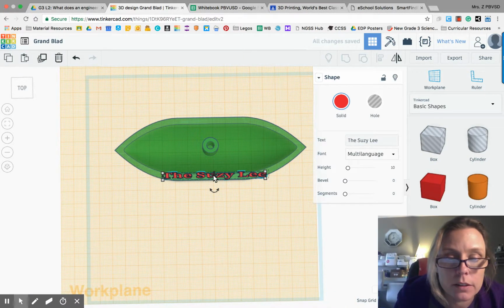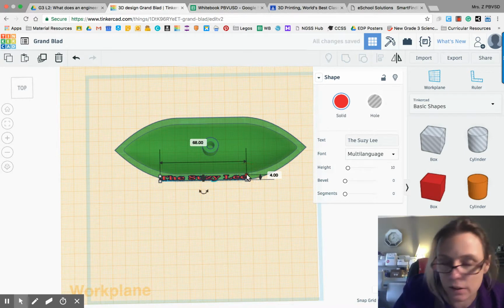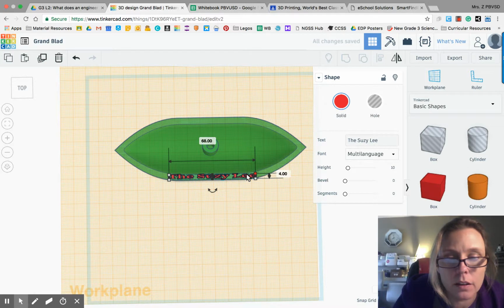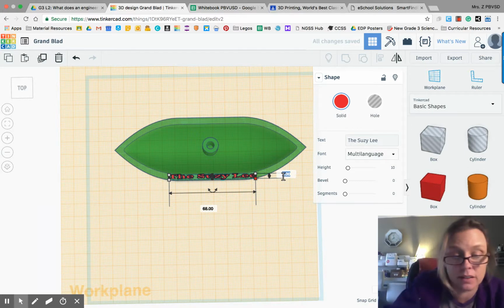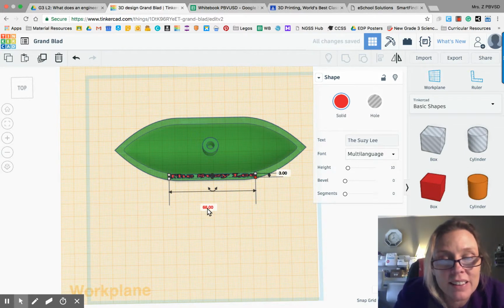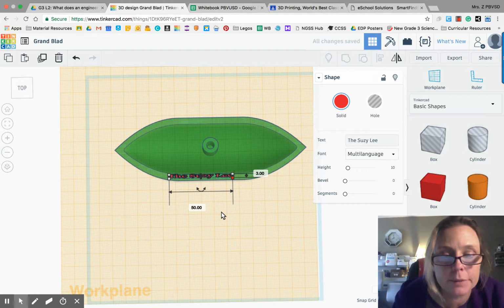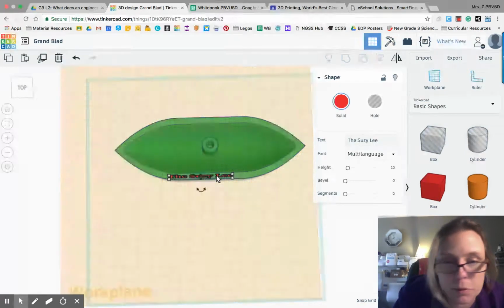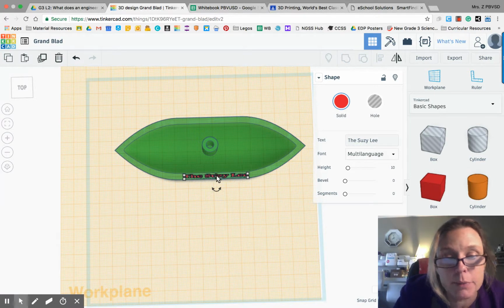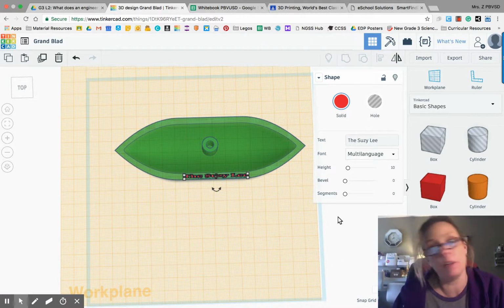And still use your arrow keys. Oh, it's a tiny bit too big. That's 4, and that's 3 wide, so I definitely need to keep that at a 3 wide. And put this a little bit smaller. Let's put it at a 50. There we go. And let me just move that down and over. So I'm making it pretty small, but that's okay. It's way easier to put it on a flat surface than try to use that angle feature. But if you're ready for it, let's do it.